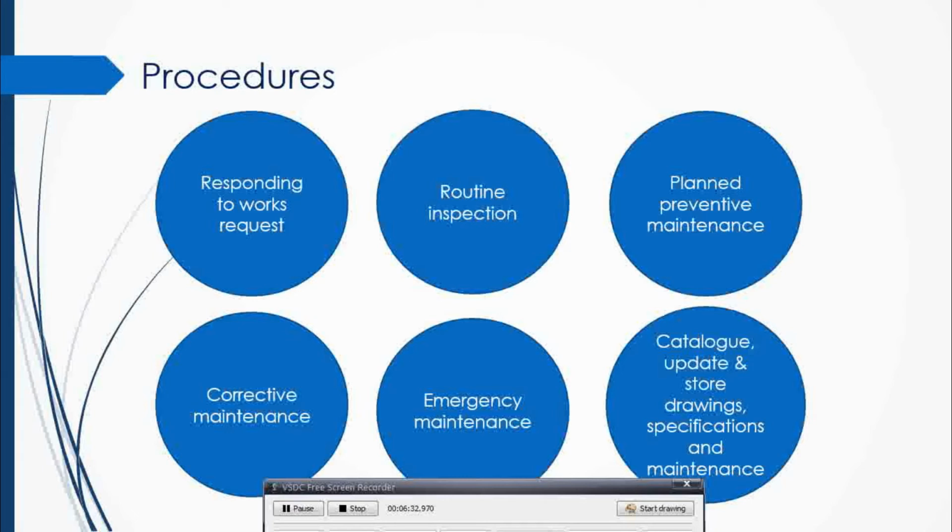Thirdly is planned preventive maintenance. I've explained before that we have to do this maintenance for equipment which is crucial, and equipment which is expensive and difficult to buy on a yearly basis. So we do planned preventive maintenance so that the equipment will function accordingly at all times, meet the standards, give the desired output, and be available all the time.